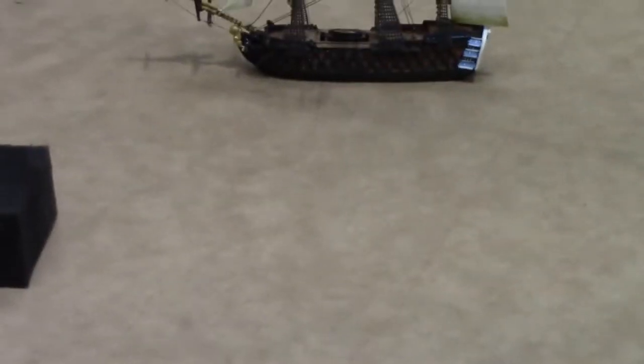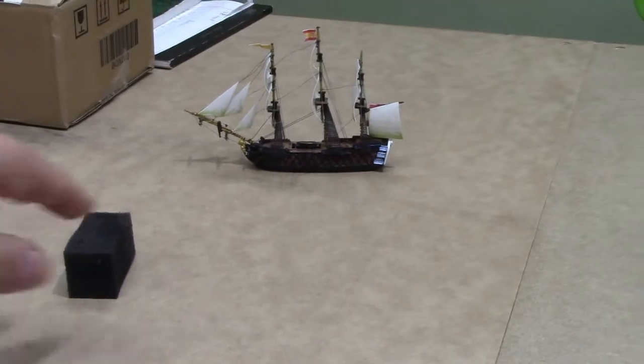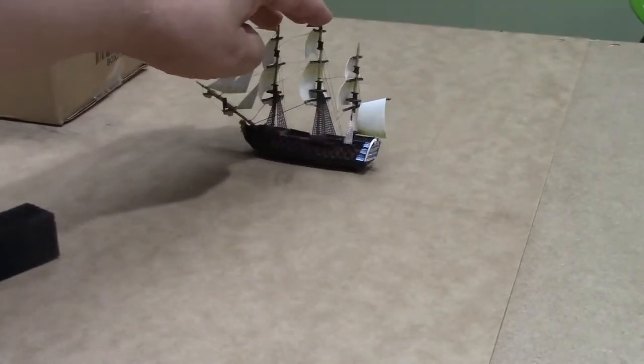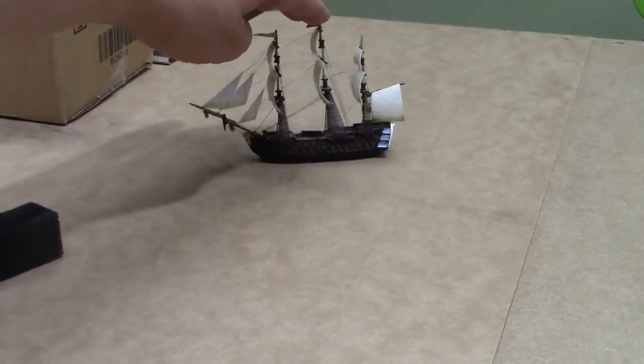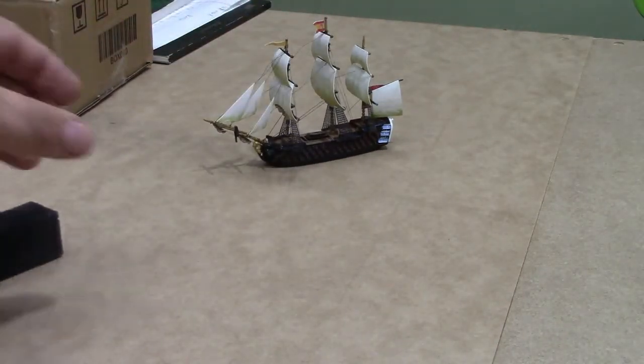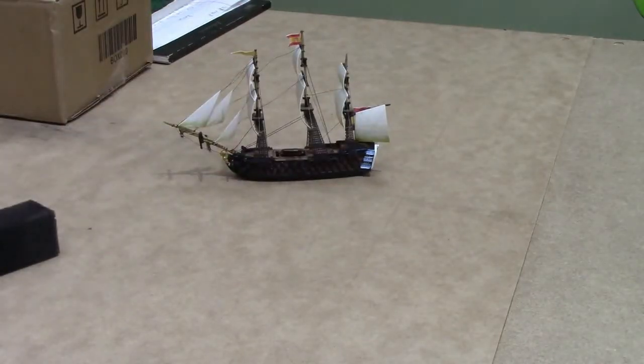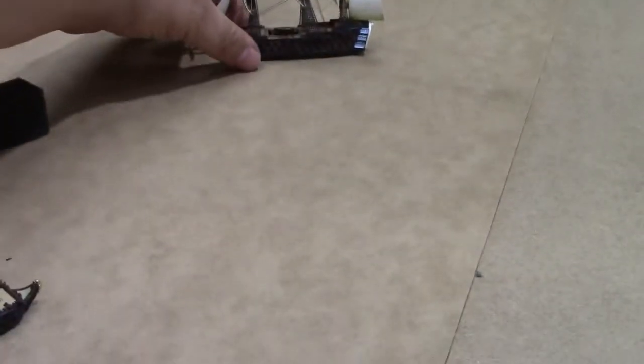In fact, to be honest with you, I often mistake this for the Santissima Trinidad, because from this distance, when the light hits the porthole covers a certain way, it actually looks a little bit reddish. That's what we're going for. So let's do a quick run through of how you do this, because we're going to do that on this ship.